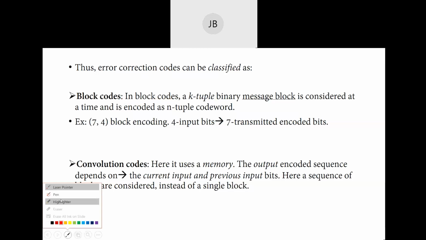For instance, we may have a long data stream such as 1, 1, 1, 0, 0, 1, 0, 0, 0, 1, and so on. So this is a long stream of data that has to be transmitted. In case of block codes, it will pick a limited number of bits, for example 4 bits. Blocks of 4 bits are chosen, for example the next 4 bits and the next 4 bits, and so on.